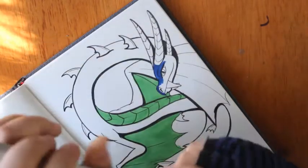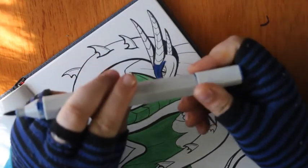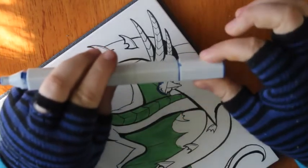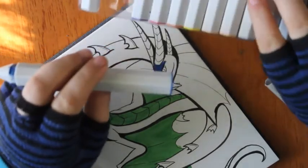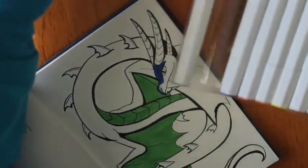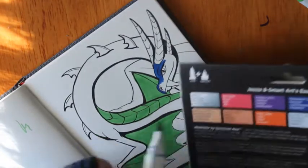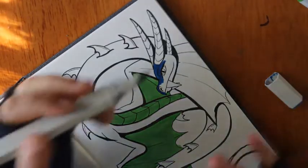With Copics, you can put the lids on the backs of them and you don't lose the lids. But with these, you have to hold the lids because you can't clip them, which kind of sucks. But as I was saying, the blue on the box is a bit lighter, though this is also on plastic and digital. So make sure you swatch before you use them.